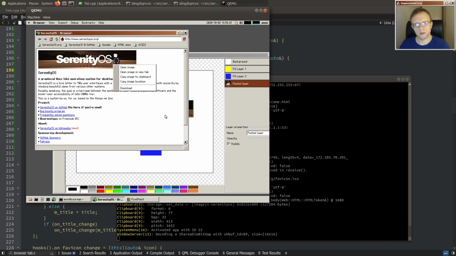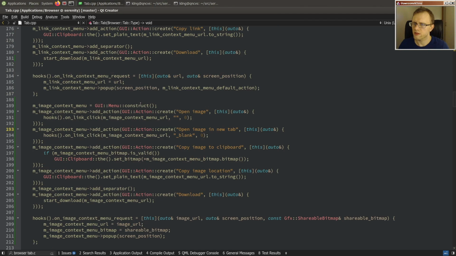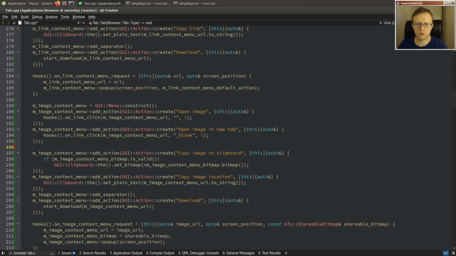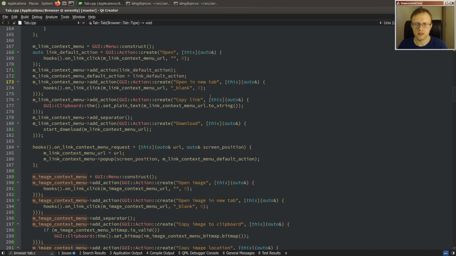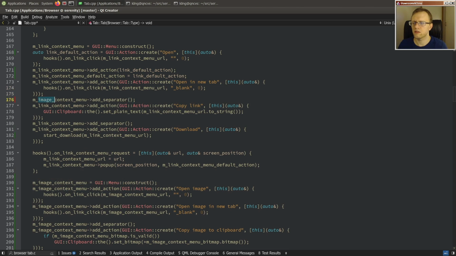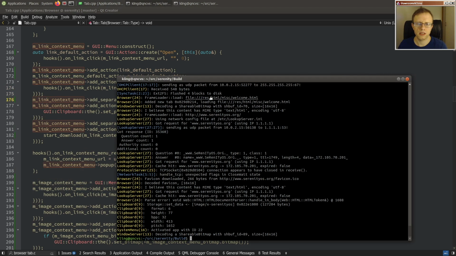But open and copy, let's separate those. It feels so weird that they're mashed together. So after the open image in new tab, we'll just do this. Context menu, add separator. I think we can do the same up in the link context menu between the open and copy actions.